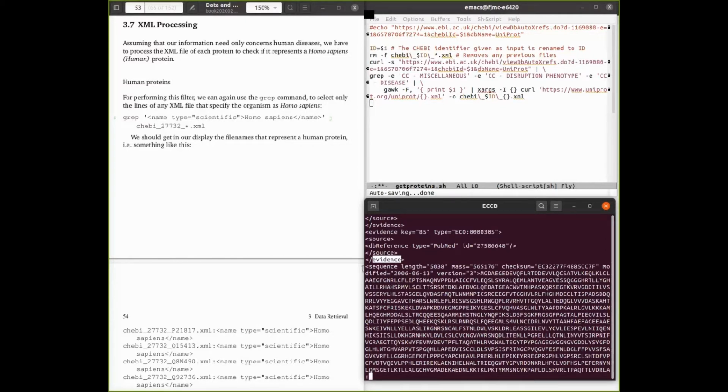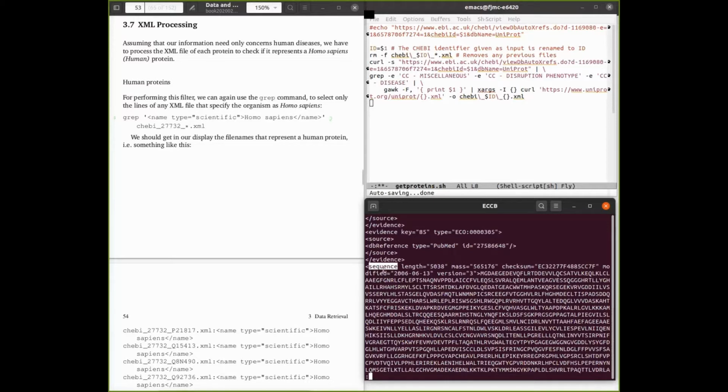XML uses the less-than and the greater-than signs to enclose some data elements.